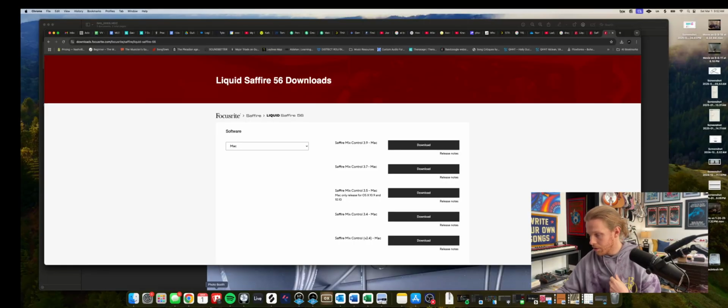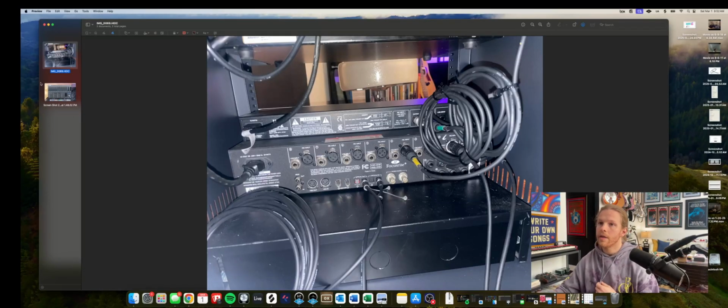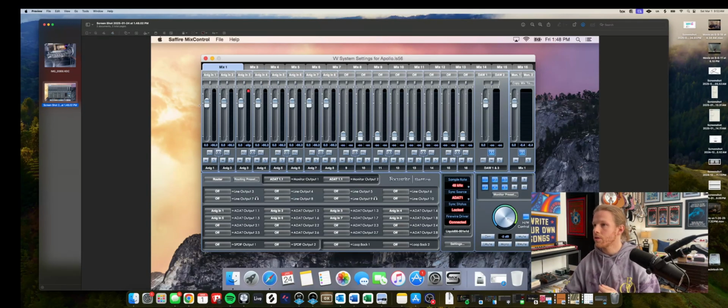So I found an older computer. Let's see, where's my screenshot here? Okay, so this is what you're working with. This is what the control surface looks like. And if you want to screenshot this or pause the video here, these are all the settings that I put for ADAT to connect to my Apollo X4. Once this is put in standalone, you're good.